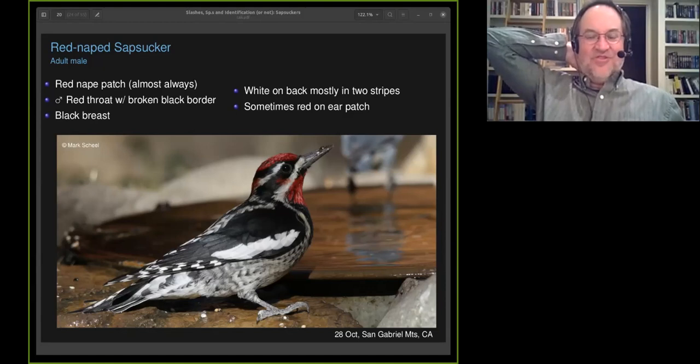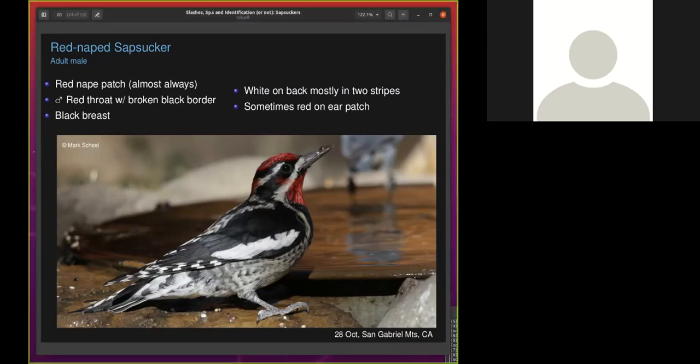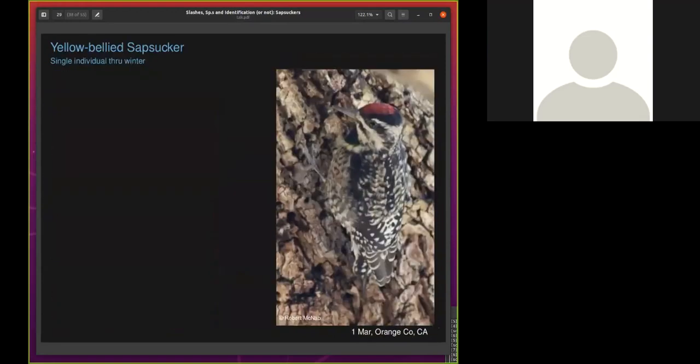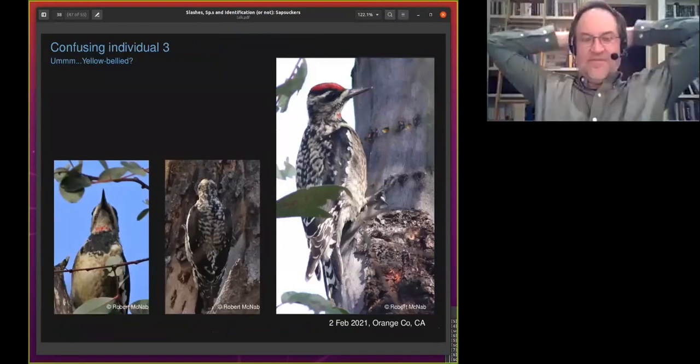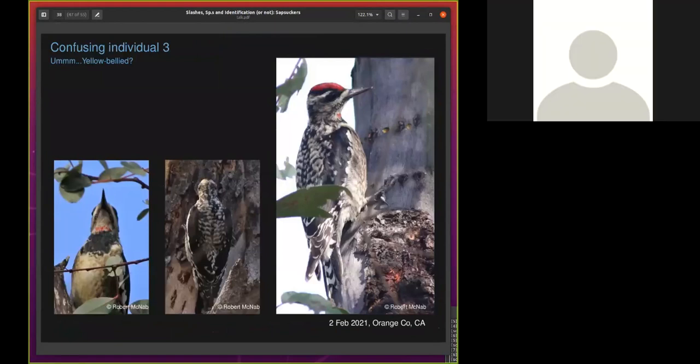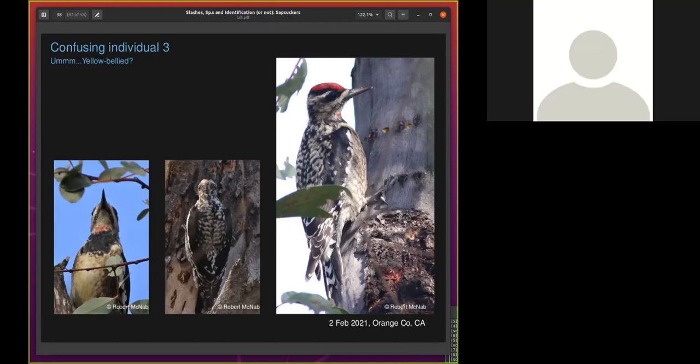And again, maybe John could answer. I'm not sure how you would identify one in the field because there's so much variation. I would have called the Laguna Park bird certainly a potential hybrid. Yeah, I've seen one bird like that, except I had a blacker-backed one down on the Algodones Dunes. But that back doesn't look like a perfect yellow-bellied to me. There's a little too much dark in there in places. And the red on the lower throat's a sure warning sign.